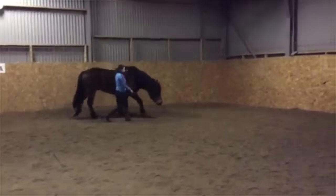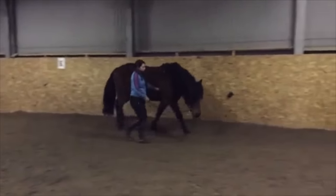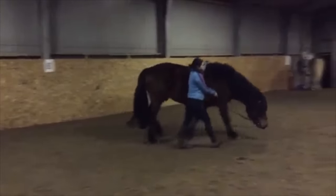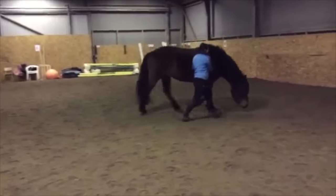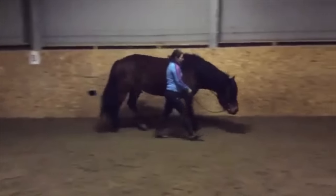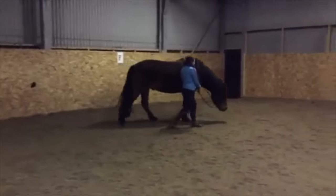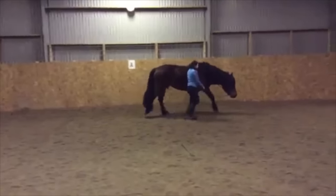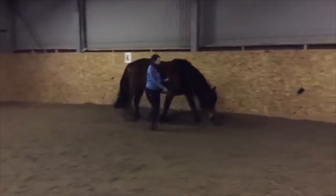Look how far this horse has come since I was there at the end of summer — he doesn't even look like the same horse. Some people working with these trotters have written to me saying the ones that are still racing have come back faster than they've ever gone before. Well, of course — because they're over their backs. I used to be very good friends with John Simpson, the greatest harness racing trainer and driver of all time — between him and his son, they've won the Hambletonian 11 times. And I had many conversations with him about how a horse is supposed to move over its back. All great horsemen know the same thing, whether or not they can express it the same way.